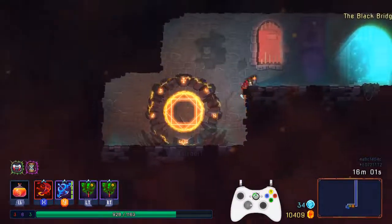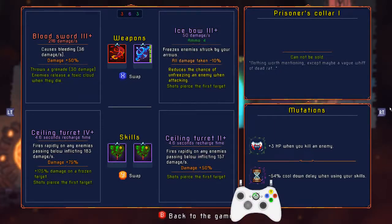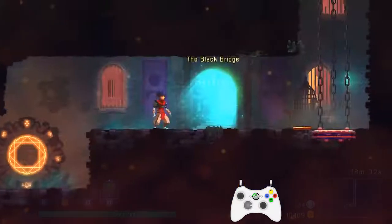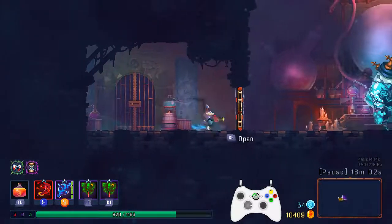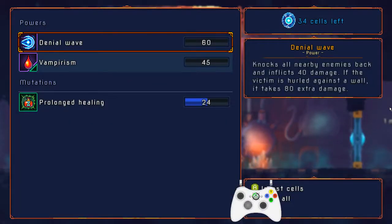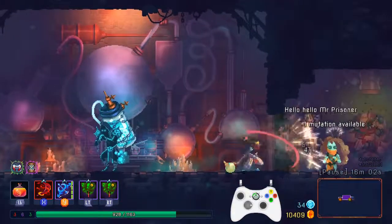So we could go fight the Watcher. Is this build any good for the Watcher? No. It's also pretty bad for the incomplete one though, because my ceiling turrets have nothing to adhere to. We're actually going to skip you.